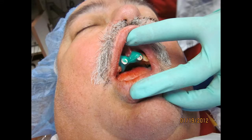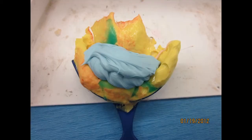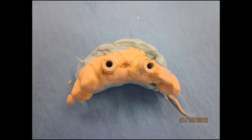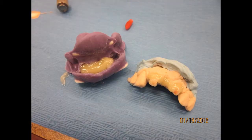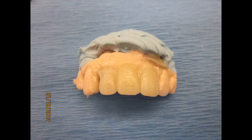We pour this up with Mach 2 and Blue Moose from Parkell to get a rubber model, then do all the work outside of the mouth instead of in it. I use a diamond bur to prep the abutments back on the model, use a lathe, block out the screw holes, and take my preoperative impression with Integrity or XactoTemp, then seat it over. Now I can make my temporaries — I've customized the PEEK abutments and fabricated the temporaries entirely outside of the mouth.